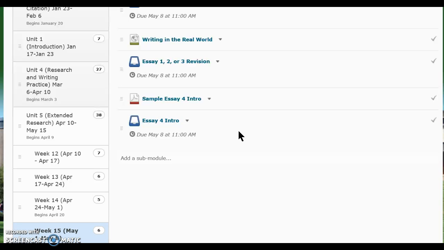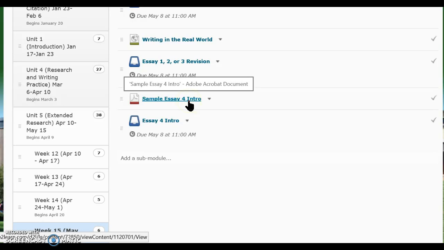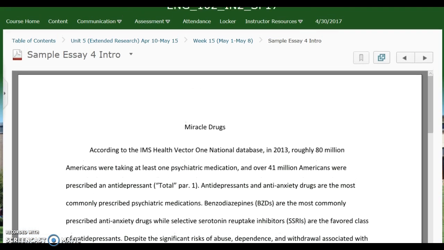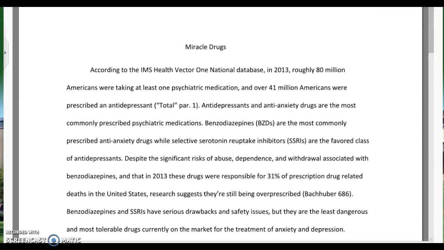And then finally, I want you to write the introduction to Essay 4. Now, I know you're thinking that seems really incredibly simplistic, but what I really want you to think about here is this is a full-blown research paper in that you start with a practical problem and you will end with a practical solution, with research in the middle.